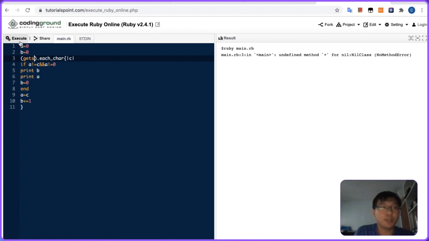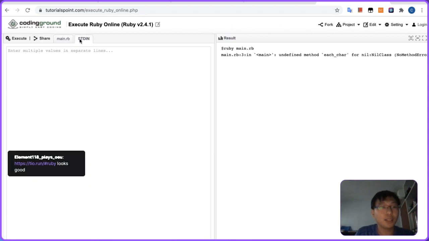Funny that they don't accept the plus 0. Yeah, this one doesn't really work. It doesn't seem to accept this gets. But I think your code looks correct to me. I'm not too sure why.